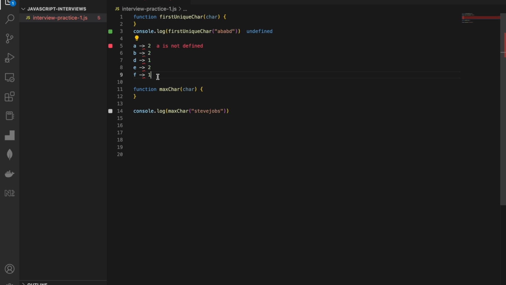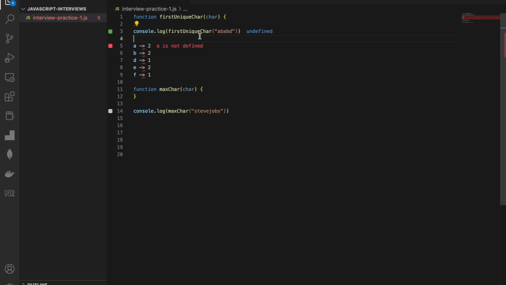So how to solve this problem? There are two approaches. The first thing is we can use the split function on this string. Using split, it creates an array.